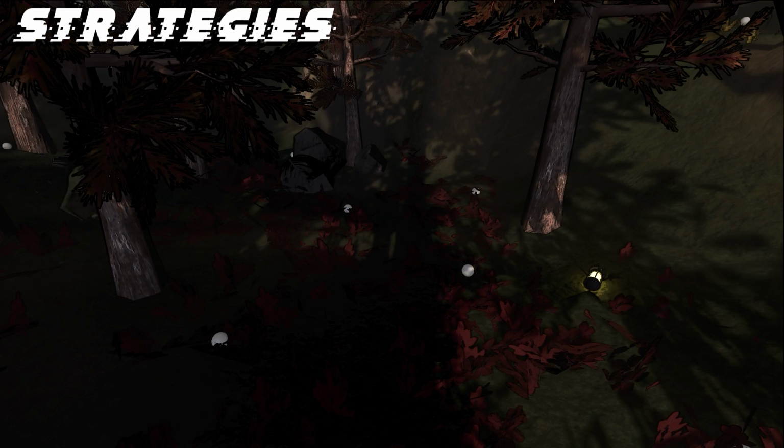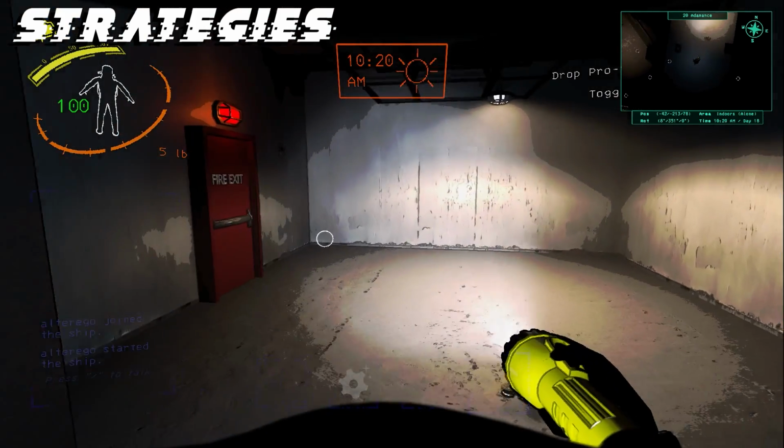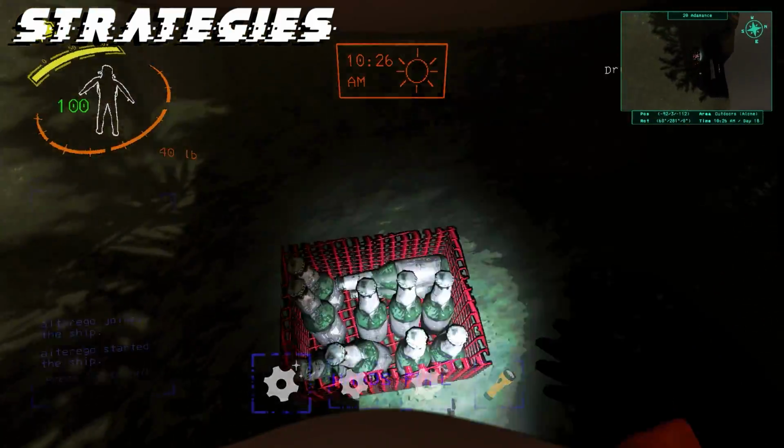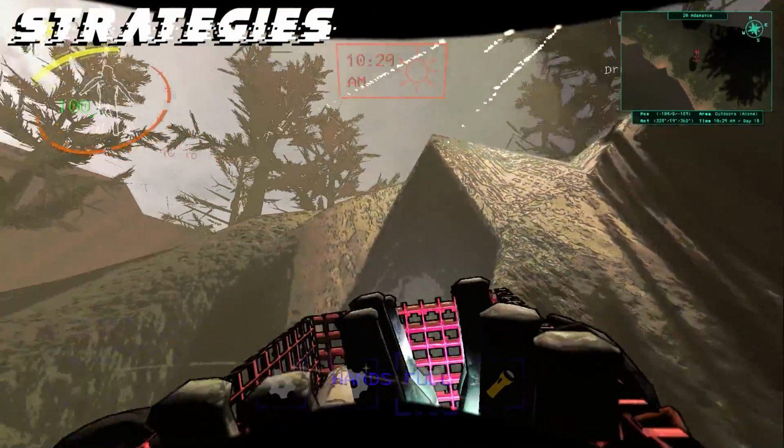This kind of game knowledge is extremely beneficial, especially on a map like Adamance where baboon hawks stealing your items is a problem. Knowing there aren't any nodes at the fire exit means you can freely place items outside and you don't have to worry about enemies targeting you until you go back up this hill.